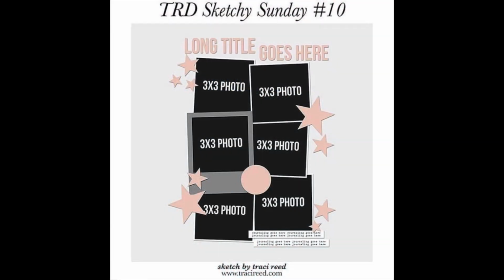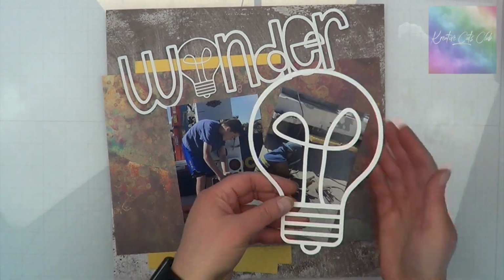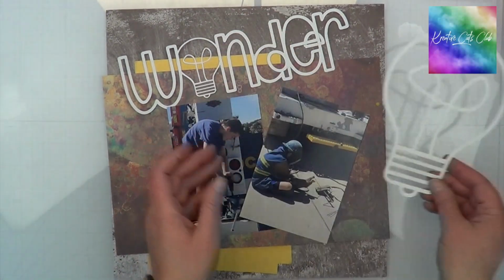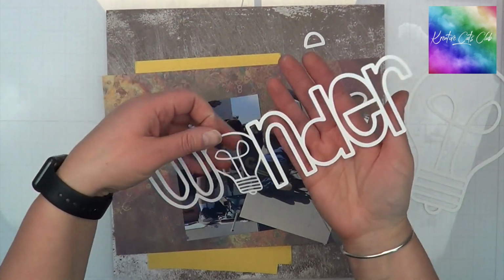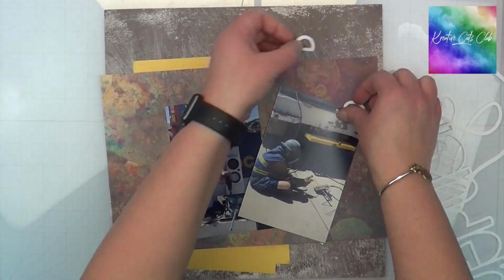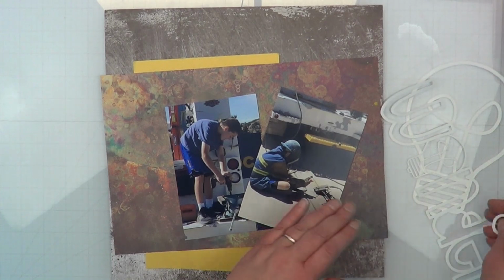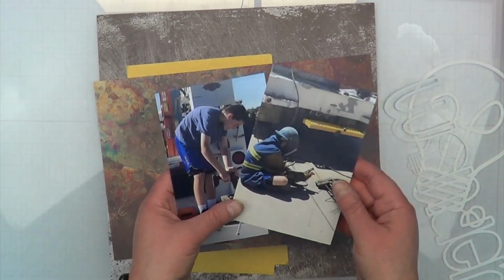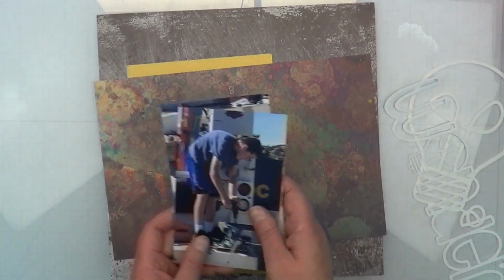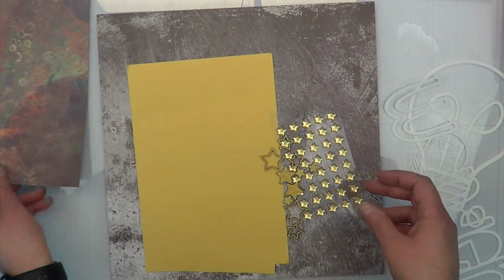This is the sketch that we are working with today, and I have a couple of cut files here from the Creative Cuts Club. It is kind of an exclusive club, limited to a certain number of people because there are so many cut files involved that it would take a lifetime if we kept opening the doors for everyone. Anyways, I have 2 photos that I'm going to replace instead of the 6 photos.